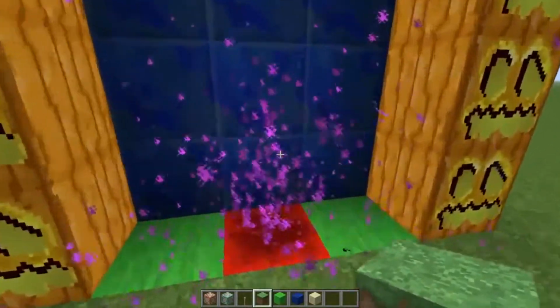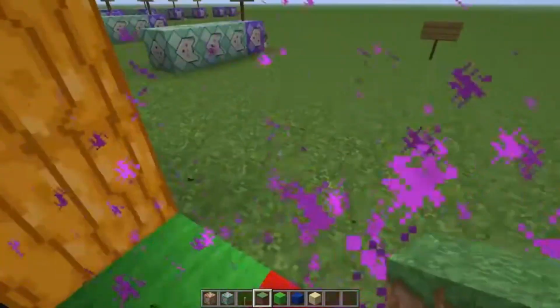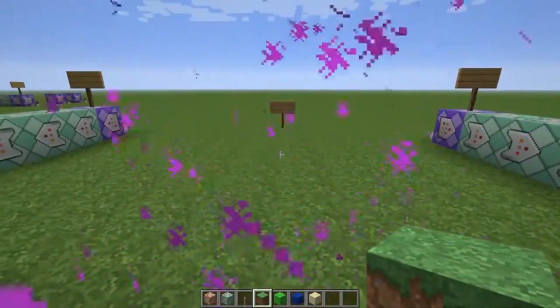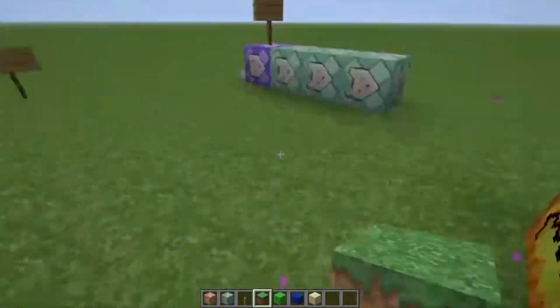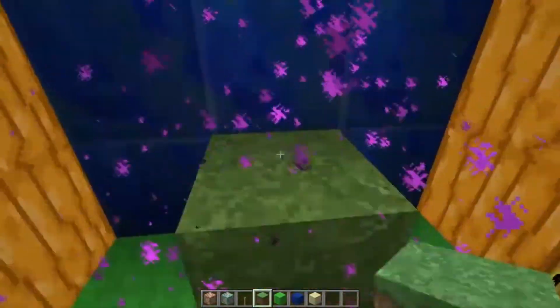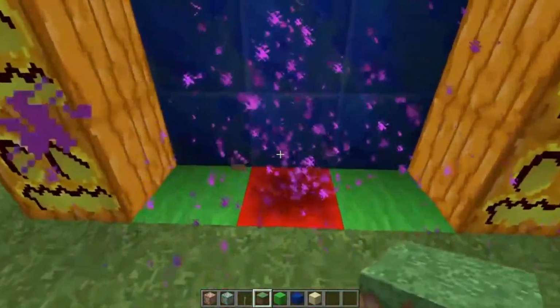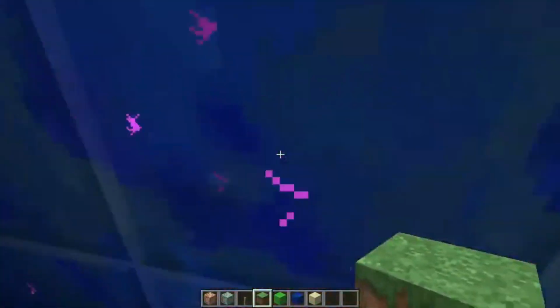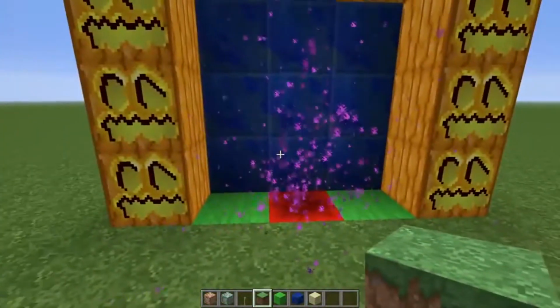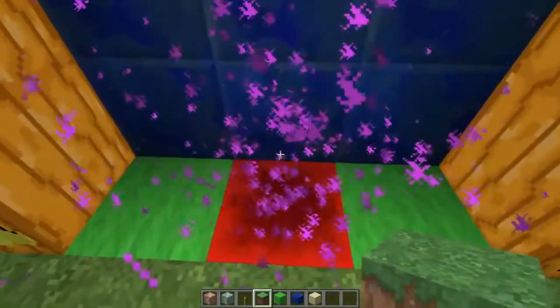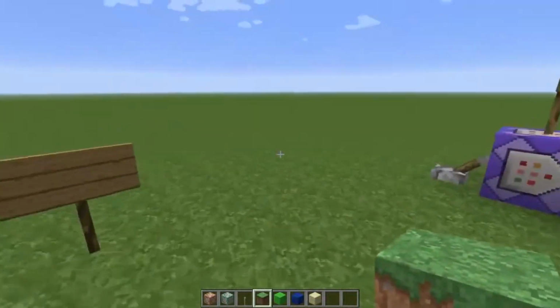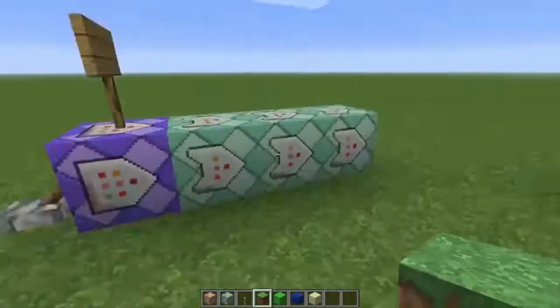We'll stand over here, and nothing works, right? How many of you are having this problem? You get to this point and you're like, what the frick, man? I put grass there and it doesn't even teleport. You think, ah man, this thing doesn't work, it's broken. Alright, well, there's a way to fix that.